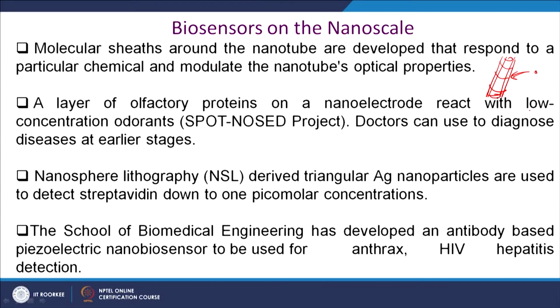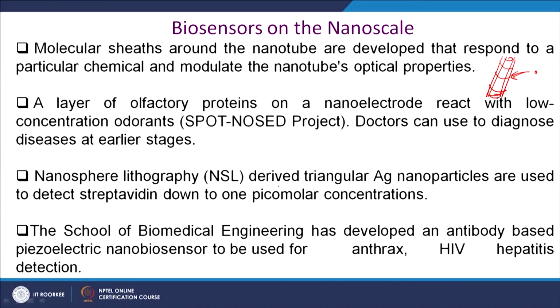So, what we do is we take these olfactory proteins on a nano electrode. We react with low concentration of odorants. Then a doctor can use this to diagnose diseases at earlier stages. You must have heard about sniffer dogs, how they can smell diseases really well. Similarly, we can have a synthetic, electronic biosensor based nose that can detect diseases early on, so that we do not have full blown cancer patients coming in for diagnosis and treatment. Right at the very start, we know cancer is developing.